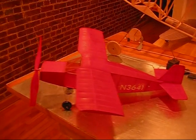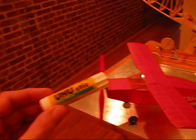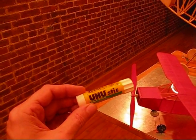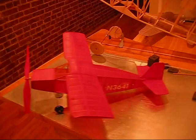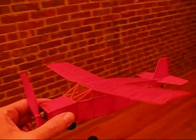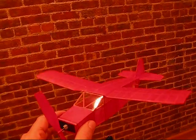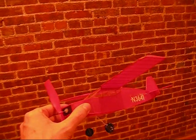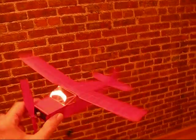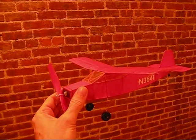We've finished covering the Cougar. I ended up not sticking it with the dope in the traditional method; instead I used a Yuhu glue stick, which was actually a lot easier with these smaller surfaces. I put on two coats of thin nitrate dope. I could use a little practice on the covering, but it didn't come out too bad. The decals are over 20 years old — I had a little problem with those, but I ended up getting them stuck on there for the most part. So we're pretty much ready to fly.